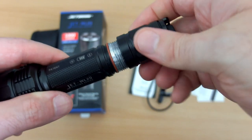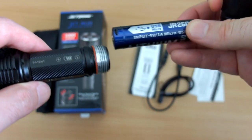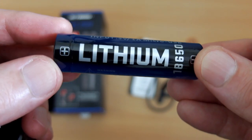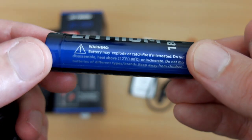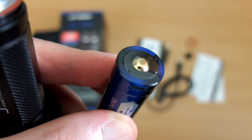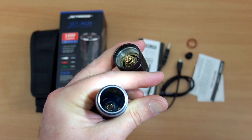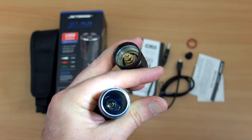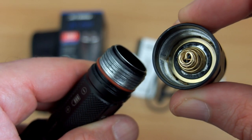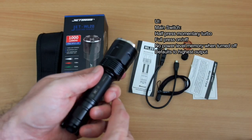Now we'll unscrew the base cap, and you can see there's the spring. There's the contact points as well, and the battery, we'll do a little test on that later on. This is 2600 milliamp hours. I've seen this a bit with some of the torches coming in. I would prefer say something around about the 3000 mark, but it seems to be more commonly happening with the slightly lower capacity batteries. You can see spring inside as well, so you can use flat top cells with this no problem at all. We don't just have to use the protected ones.